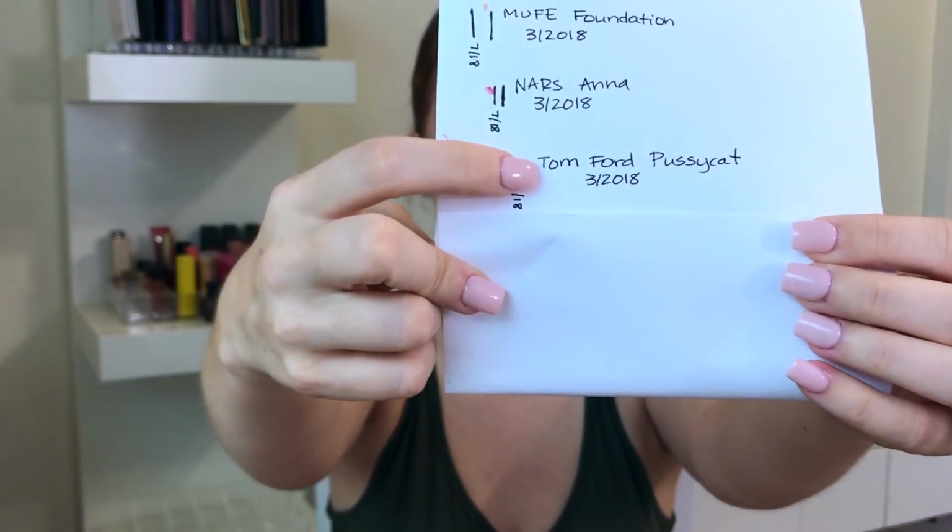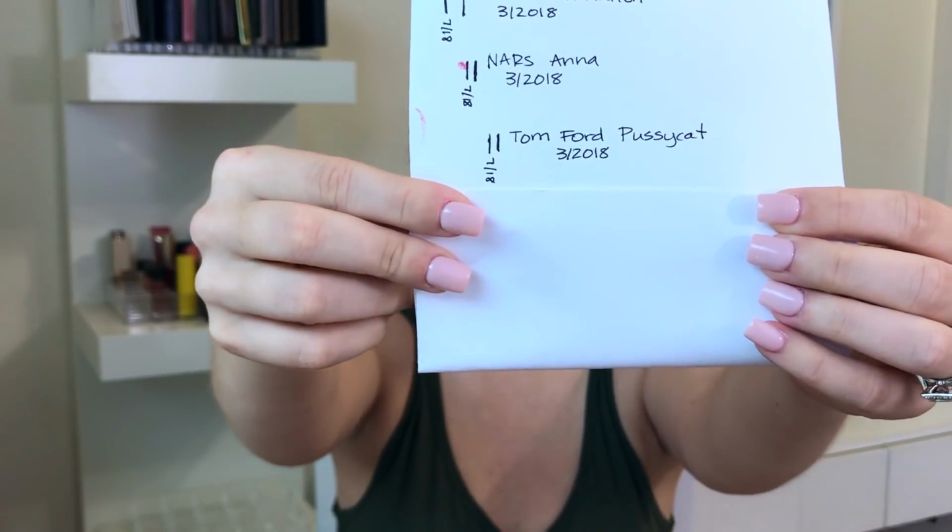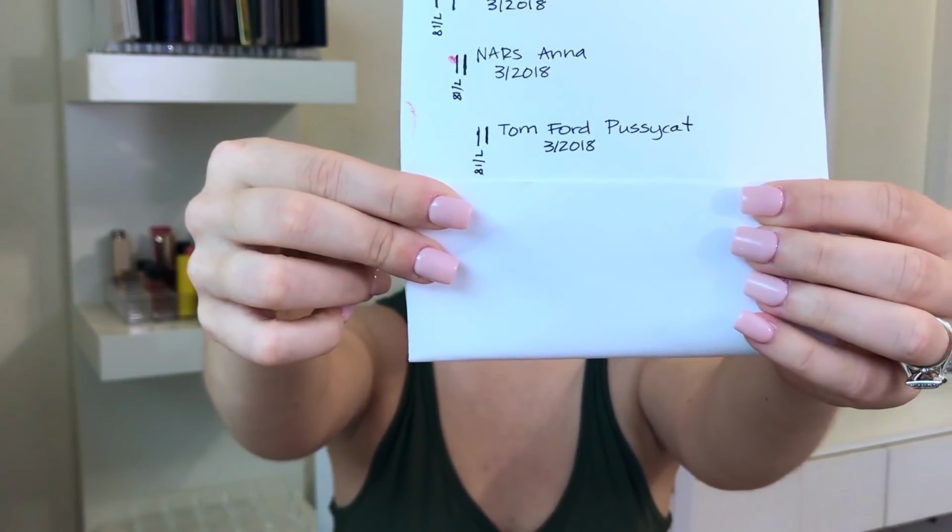If you know anything about me, you know I'm obsessed with mauve lipsticks, and here is my update on the Tom Ford. Of course, we have March and then July. So this is another one I tried to put in rotation for a couple weeks, and I've gotten some use out of it, but this is an expensive lipstick, so I want to use it all before it goes bad, which is why I threw it in my project pan.